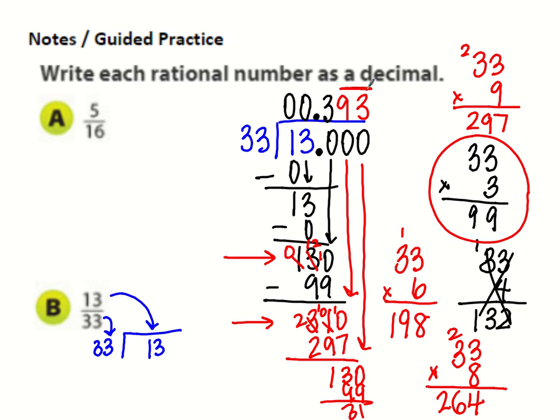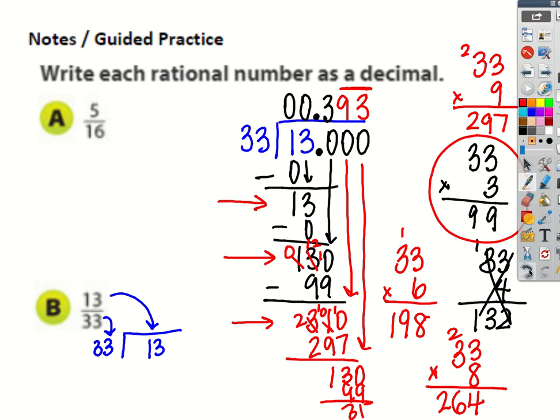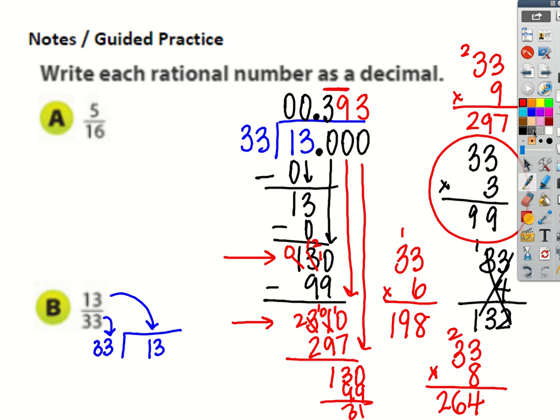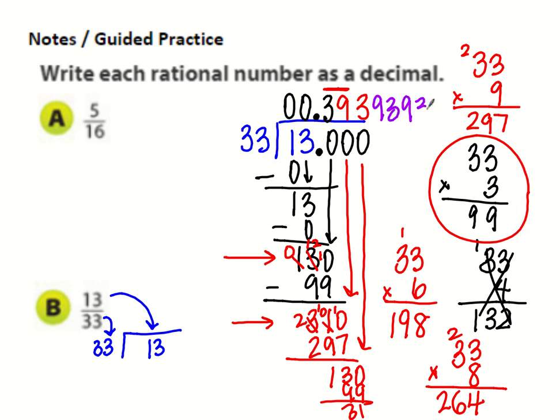So notice how I'm only putting the repeating line over my 9 and my 3. Oh, well, should I put it over the first 3? Yes, look. So go back. I had 13 there. So always check your answer. We could go back. The repeating line goes over the original 3 and 9, because this would continue to be, and let me do this in a different color, 3, 9, 3, 9, 3, 9. So the pattern of 3, 9 repeats.